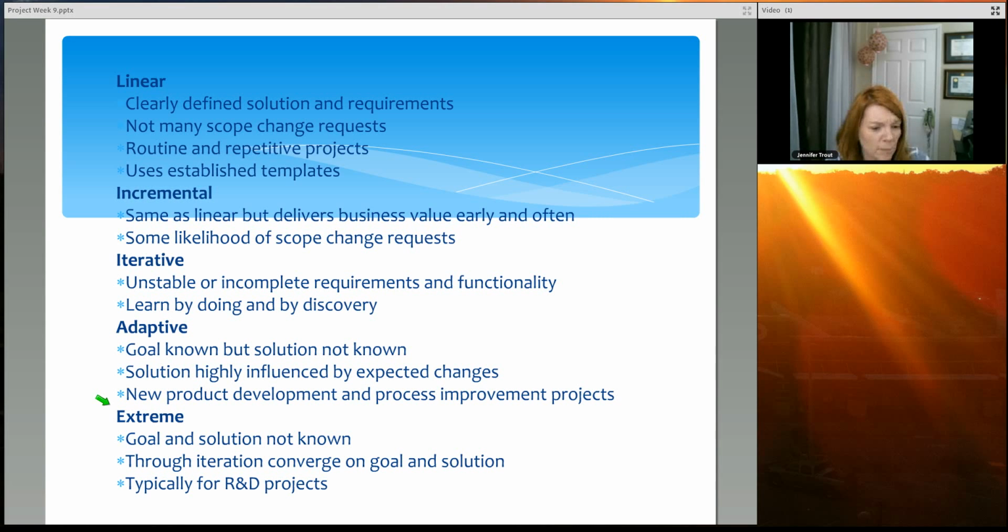I would say that's the biggest difference here. However, sometimes being so adaptive, you might not know the solution, even though the goal is known. So, we want to make 100 XYZ things, but we might not know how to get to that point.